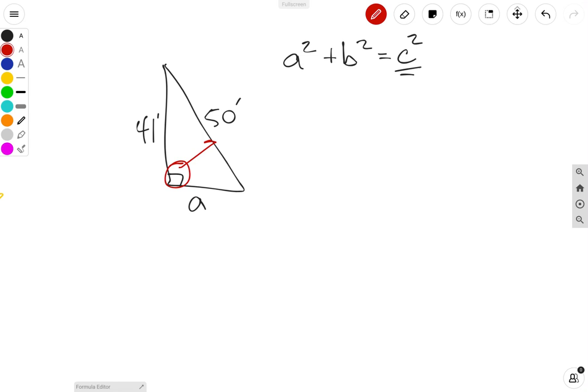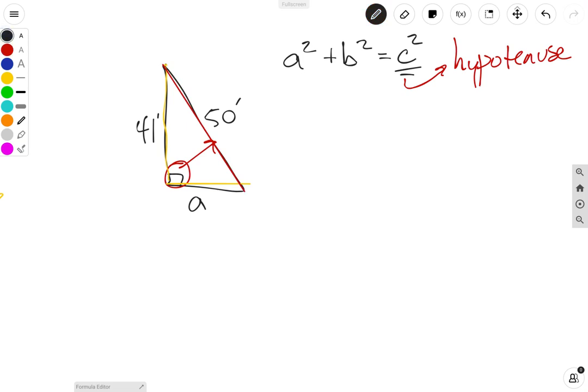The easiest way to find the hypotenuse is it's the side opposite the right angle, or the 90-degree angle. And so that's the hypotenuse. And then the two short sides, these are called the legs. So those are the legs of the triangle. And then the long side is that hypotenuse. All right, so let's find what A is.